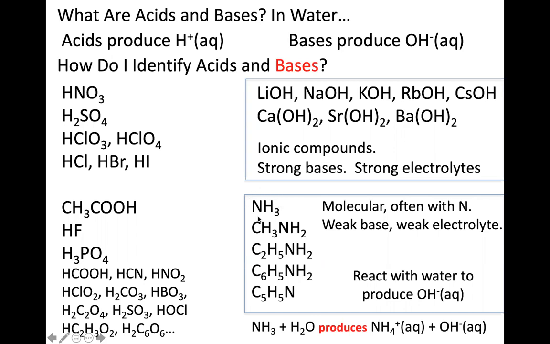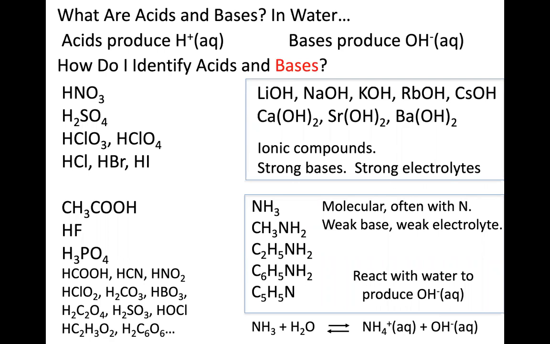So let's say we take ammonia, NH3. Ammonia can combine with water, the H2O, and what it leads to is then the ammonium cation and the hydroxide. That's what's in equilibrium there. NH3 is combining with H2O. It takes one of the protons from the H2O and becomes NH4 plus, and it then leaves the hydroxide within the water. That's within the solution.